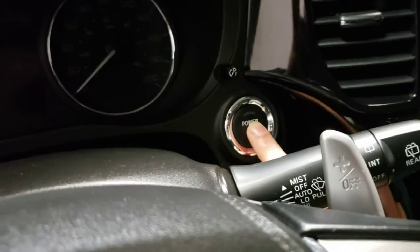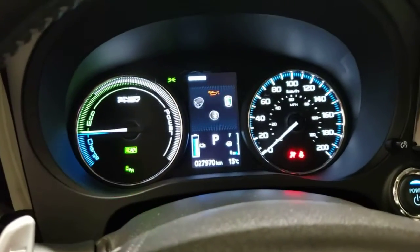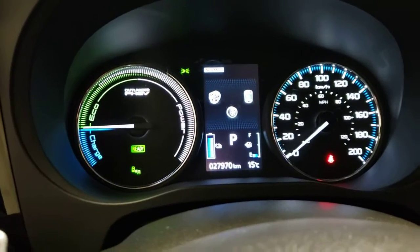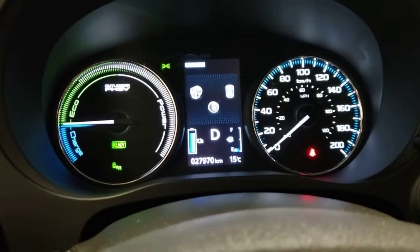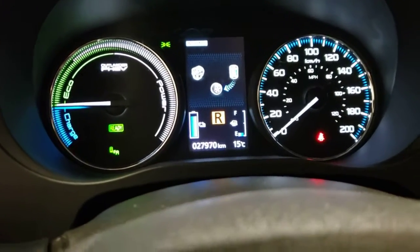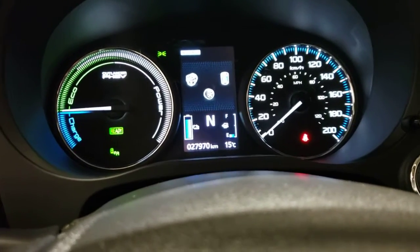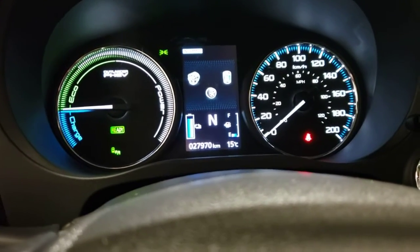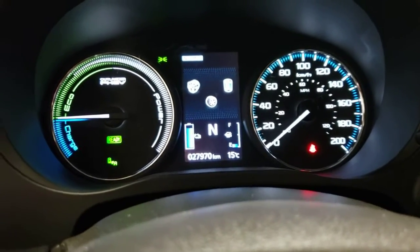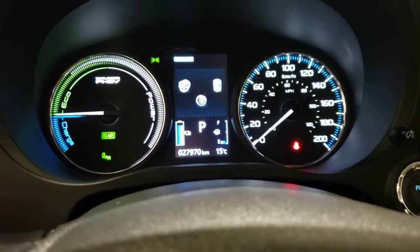Foot on the brake, I'm going to give it a push to start. Doesn't actually need the engine to start running, so there's no longer a tachometer. You have an info display here which can actually let you know whether the power is going from the battery to the wheels, as I'll throw into drive now. And when you hit the regenerative braking, you can actually have it switch. So basically, it can either increase the regenerative braking and provide more battery power, or reduce it so that way it cruises more like a normal vehicle.